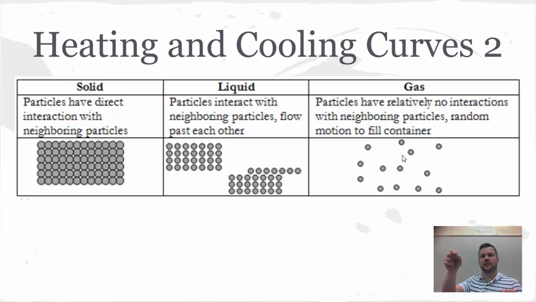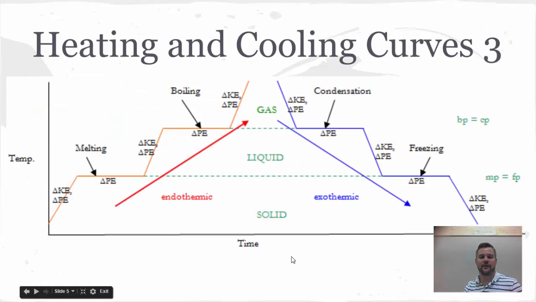As heat leaves, as it's exiting, the particles are going to get closer to each other, releasing some of that stored energy. We can show how this all looks on that phase change graph. You can see there's distinct regions. If we're looking at the graph, it's time on the x-axis and temperature on the y-axis. So we have flat portions of the graph, plateaus, horizontal, and then we have the diagonal portions of the graph, and then they're all labeled with delta KE or delta PE.